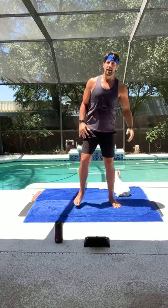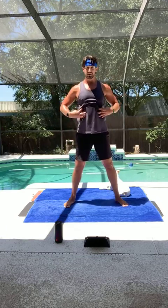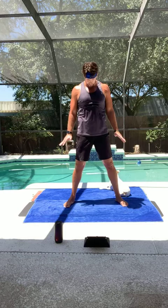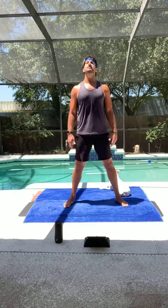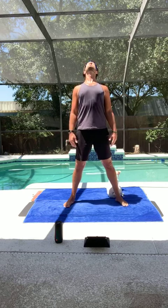All right, now I just want you to stretch out the front of your neck and the back of your neck. So take your chin and go all the way to your chest, feet a little wider than your hips, shoulders over hips, abs engaged, chin to chest. Feel the stretch in the back of your neck. All right, hold for a deep inhale, exhale. And then chin to the sky. Stretch the front of your neck. Hold for a deep inhale, exhale.